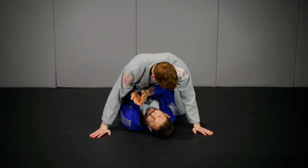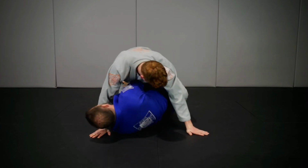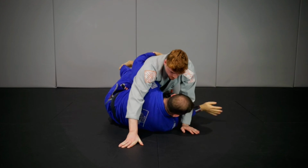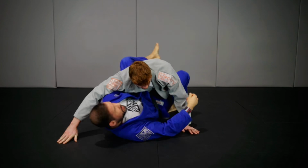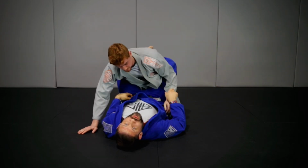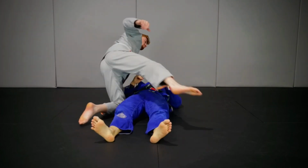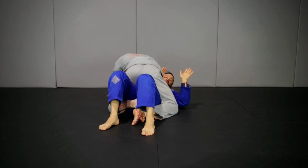All right, so I'm gonna frame up here, power bridge. So lift your hips, drop your knee, drive your knee to the ground. Get your knee out, switch sides, get your foot out. Underhook. This hand on the knee, push, get your knee out, and then switch your hips again this way, foot out this way, and get your closed guard back. Let's do it from another angle. So I'm gonna frame up here.